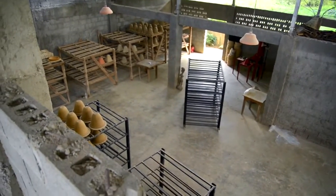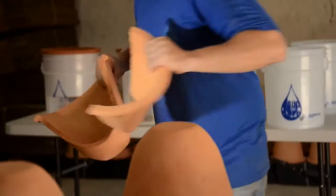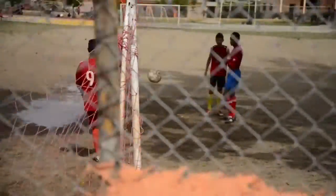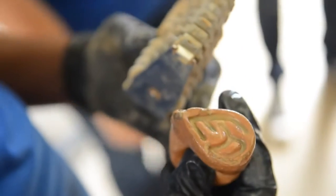Over time, she realized that the filter was starting to lose its efficacy and the water wasn't coming out as clean as she wanted. The first Filterpure prototype just didn't make the cut. She couldn't sleep at night knowing that these children weren't getting the perfectly clean water that they deserved. I was very committed that if it wasn't a filter that I would use for my own children, that I wasn't going to place it into the communities that most needed the clean drinking water.